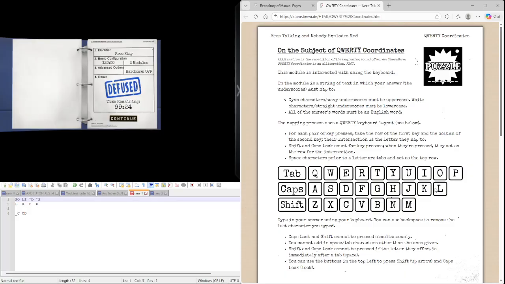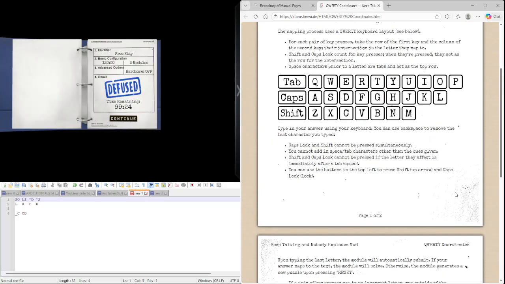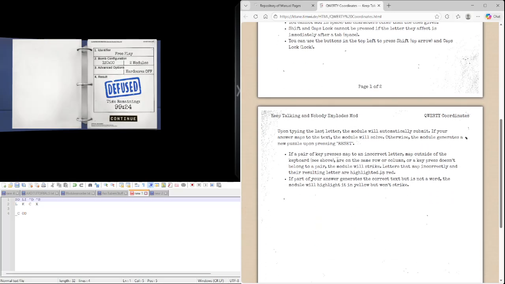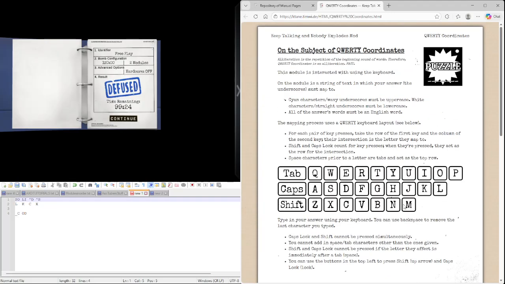Actually, given how it works, I don't think you can ever get a P in any of the words, because the first one would have to go to this row, but there's nothing underneath the P to map to a column. So, correct me if I'm wrong with that, because I might just be misunderstanding this rule of the same row or column.